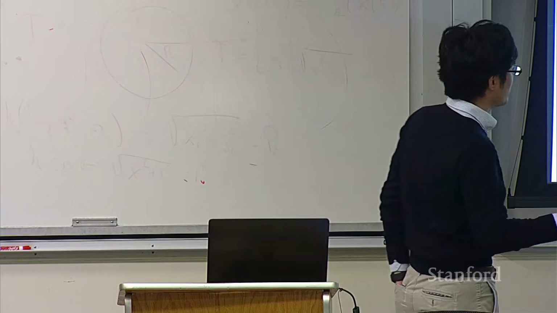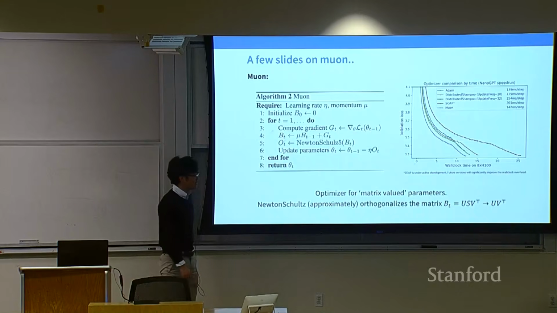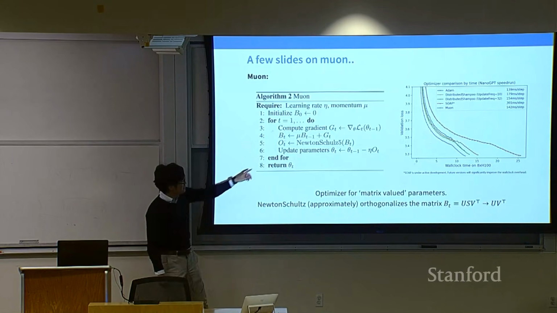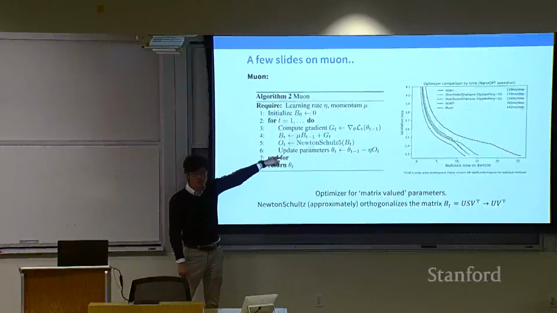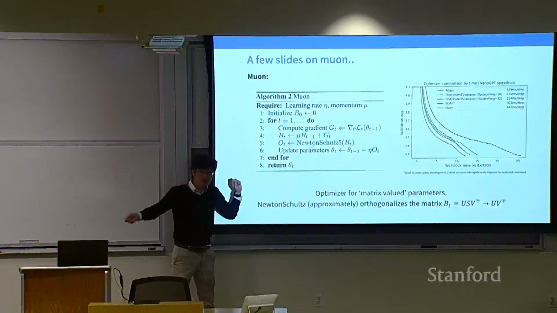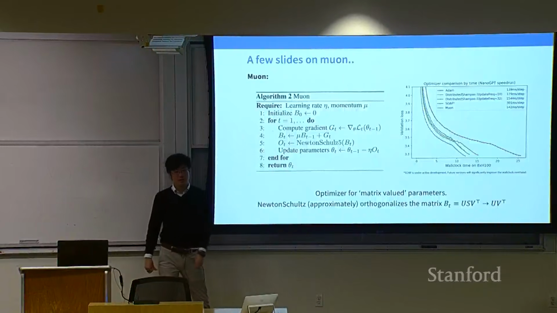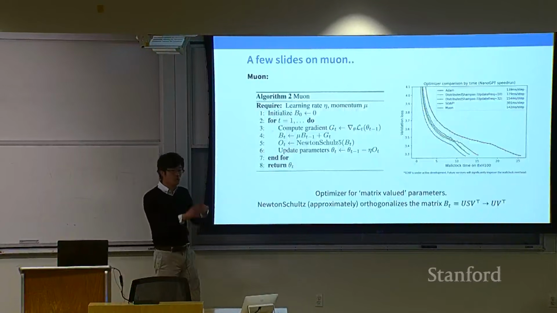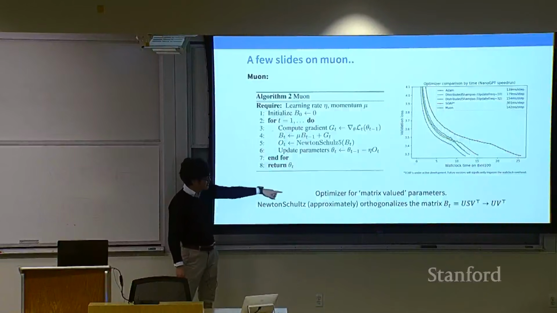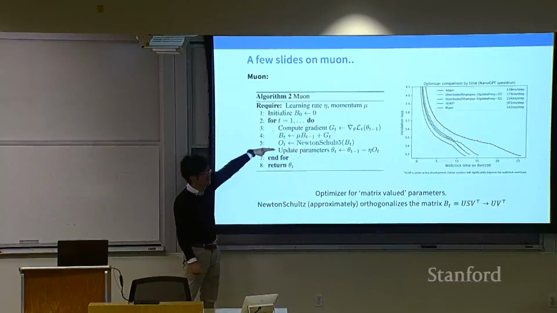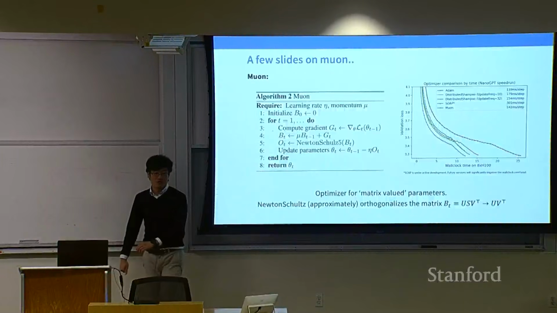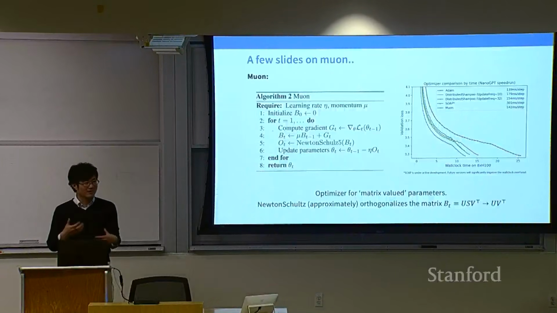Okay. Great. Yeah, the question was, is the SVD fast on GPUs? SVD is not fast on GPUs, but they're not doing SVD. What they're doing is Newton-Schulz. Newton-Schulz is a matrix-multiply-only finite iteration algorithm that approximates the process of orthogonalizing a matrix. So there's several clever pieces here. One of them is the idea of treating it as a matrix on its own. And then there's this orthogonalization idea. And then there's the systems piece of doing it with Newton-Schulz. So those are all important, interesting pieces.